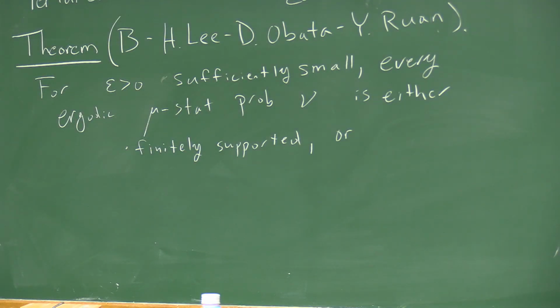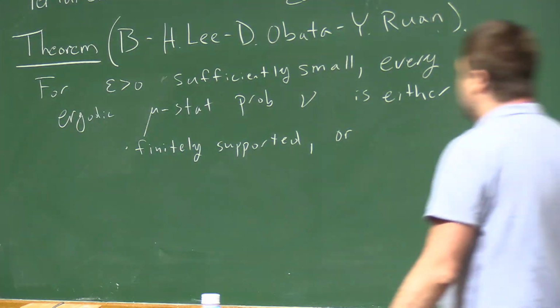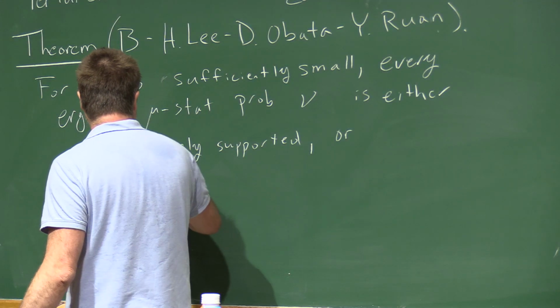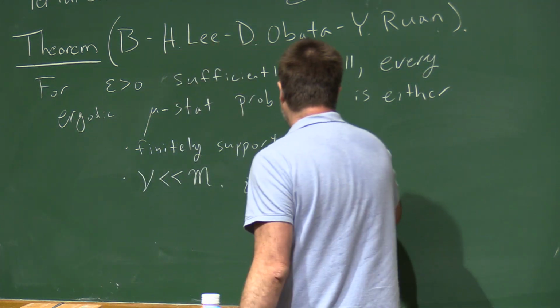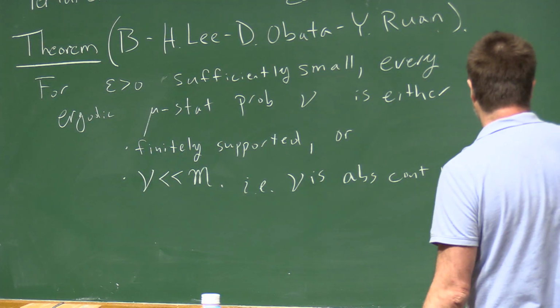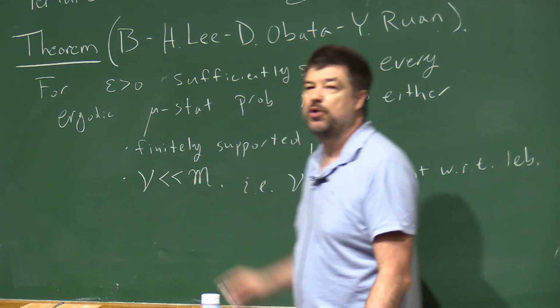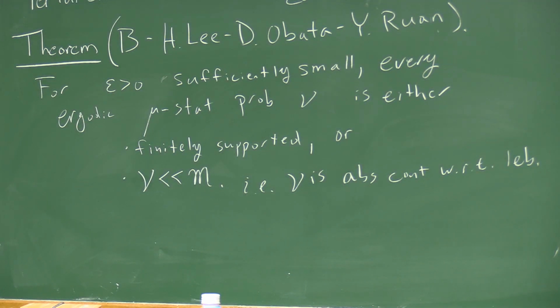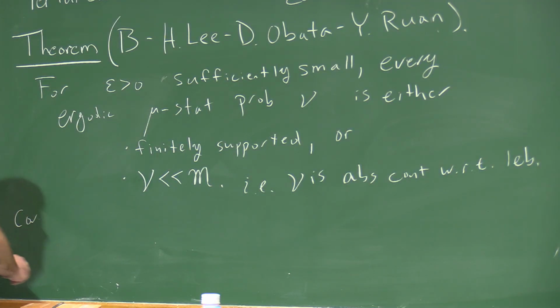But if it's not finitely supported, then it has to be as good as possible in the first conclusion in the conservative case. So the other option is that it is absolutely continuous with respect to the ambient volume form, i.e., nu is absolutely continuous with respect to the Lebesgue measure. And so this is the theorem, really the second bullet point, that I want to talk about on Thursday and Friday: how do we show some strange measure that happens to not be finitely supported happens to be absolutely continuous. And in this setting, you can get various corollaries.